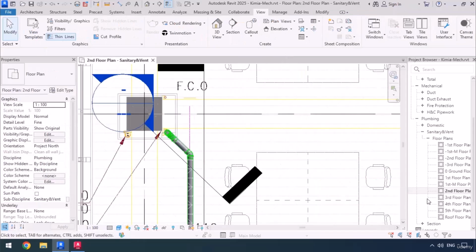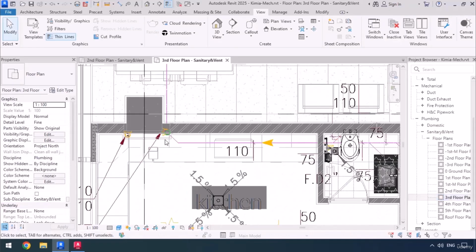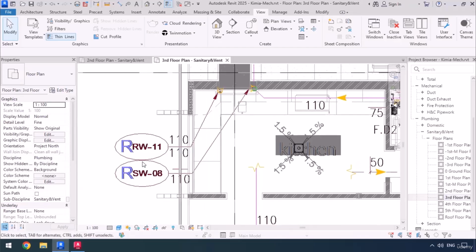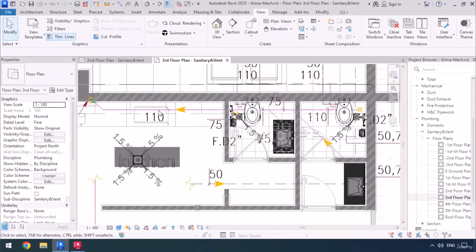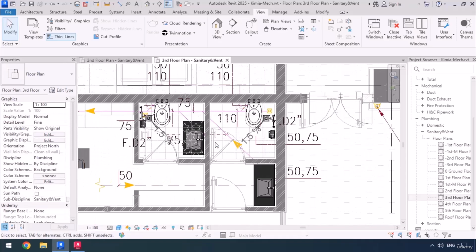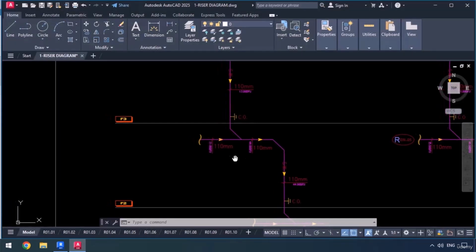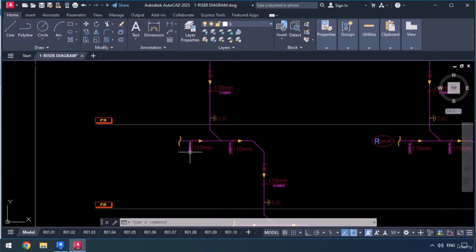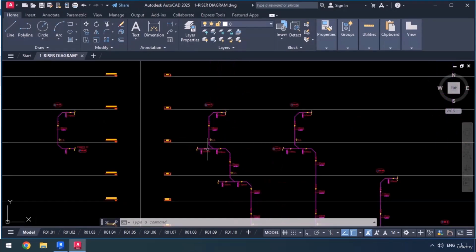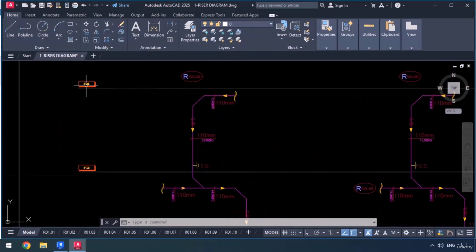Now let's go over to the third floor. There we've got another change in direction and another branch connecting to the riser. So let's go see how we can draw that. Now if we go in the third floor and take a look at riser number 8, it's not going to be going any further up, and the branch connected to it is actually for this restroom area. Let's go double check in the riser diagram. Here in the third floor, we've got a branch to the riser, and it also goes up. And then over in the fourth floor, we've got sanitary pipes connected to it.